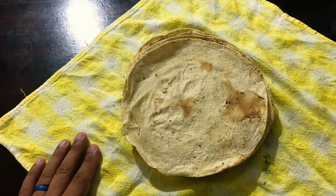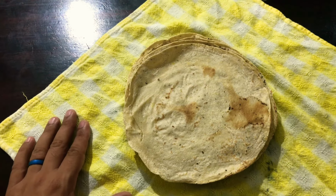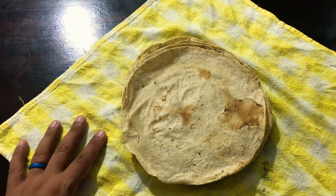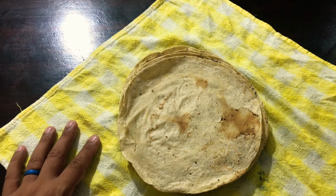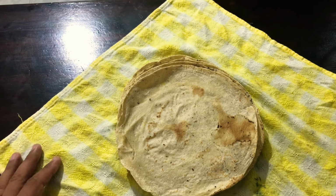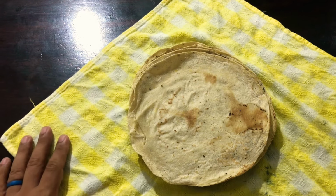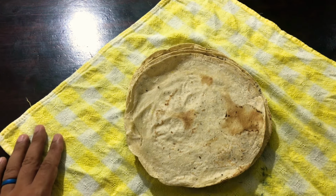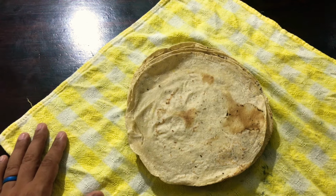Okay, so I've just been told by my wife, if you cannot get the handmade tortillas, you can grab the regular size tortillas and just lightly fry them. You don't want to make them a full crisp like tortilla chip. You just want to lightly fry them, and they'll last longer in the sauce to replace the handmade ones. So if you can only get the regular corn tortillas that are made by the machine at your local store, you can slightly fry it, and that'll make it last a little longer and it won't fall apart on you.